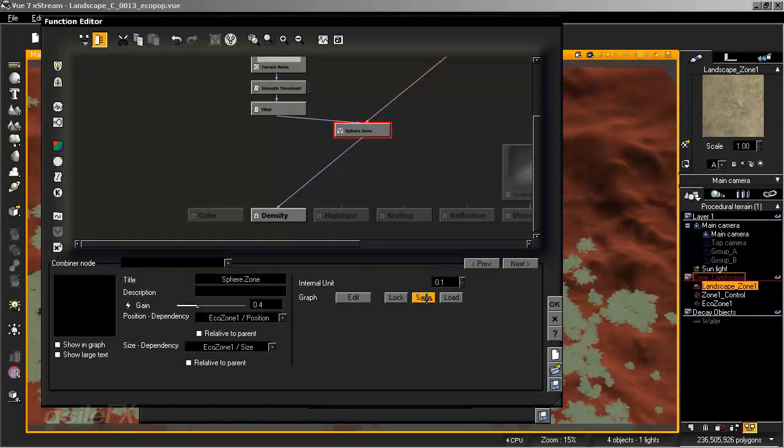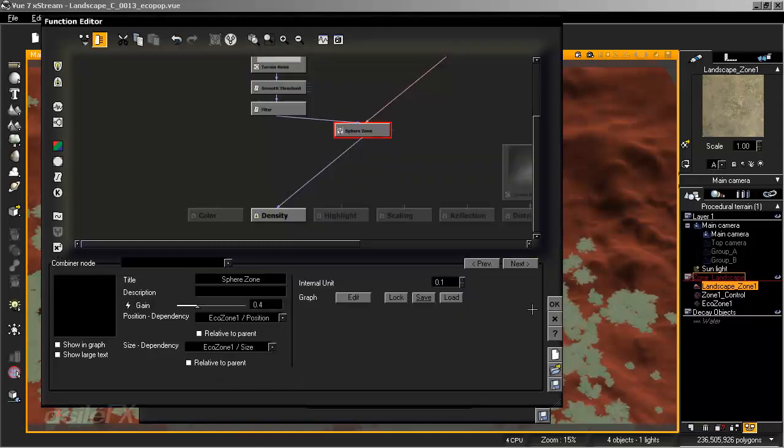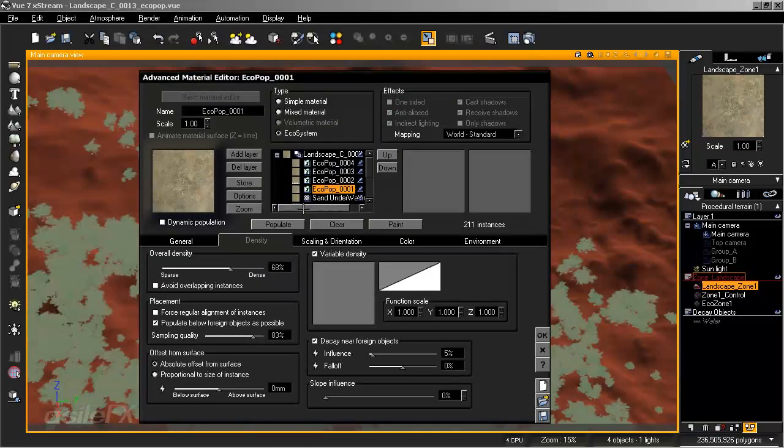And then we can save out the metanode just by clicking save. And that'll take us to the folder we were using before. Call it sphere zone, save. And now we'll be able to load that in on another layer.